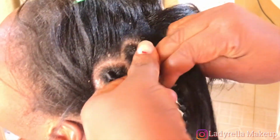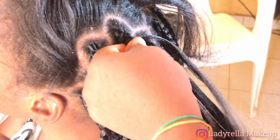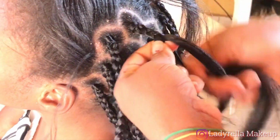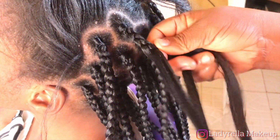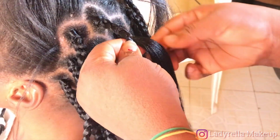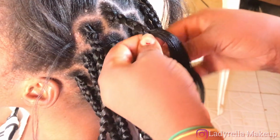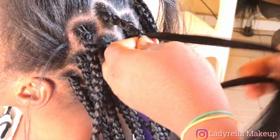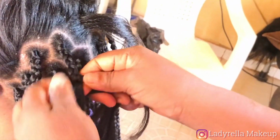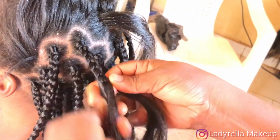So when braiding, there is usually a portion or two that are significantly smaller in size. Now what happens in such situation is to take hair from the one that is bigger in size, like it's being done right now, and add to the ones that are smaller in size to give the braid a uniform finished look.